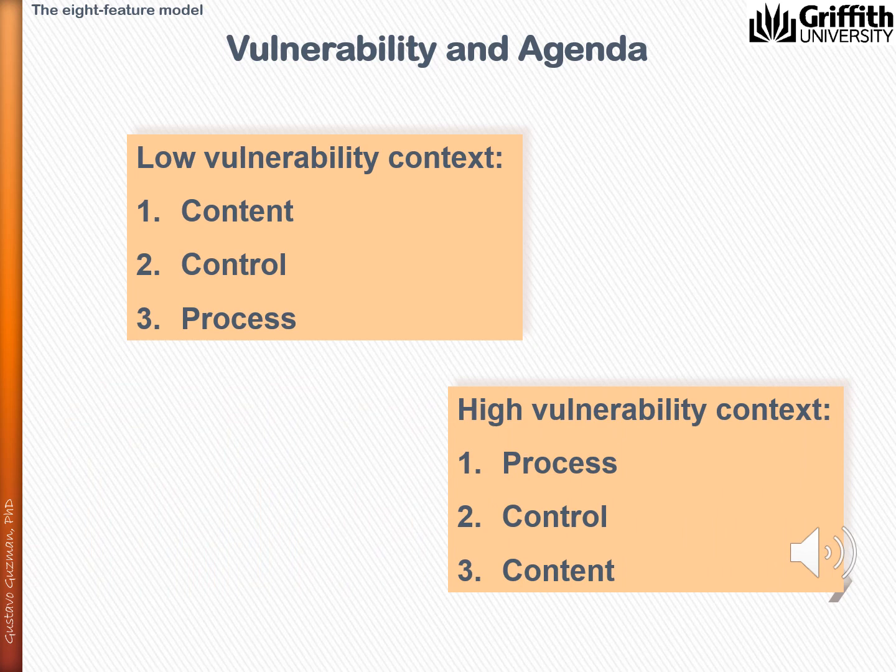The level of vulnerability of projects is very important for project management because there is a close connection between the level of vulnerability of the project and the agenda that the project manager needs to follow. I mean, which part of the project needs more importance or more focus from the project manager. In low vulnerability projects, project managers cannot act in the same way as in high vulnerability projects. We know that low vulnerability projects are rational projects.